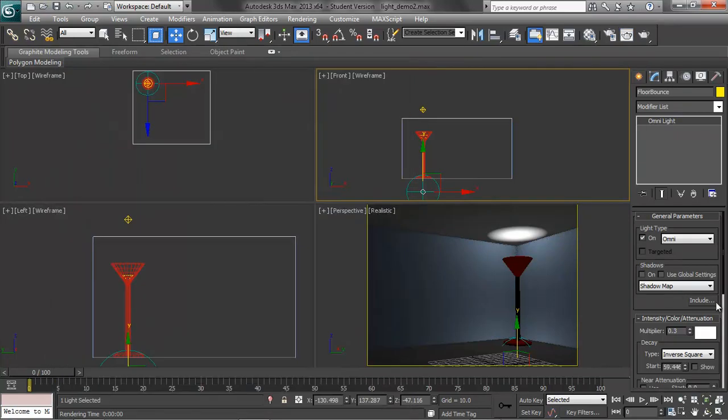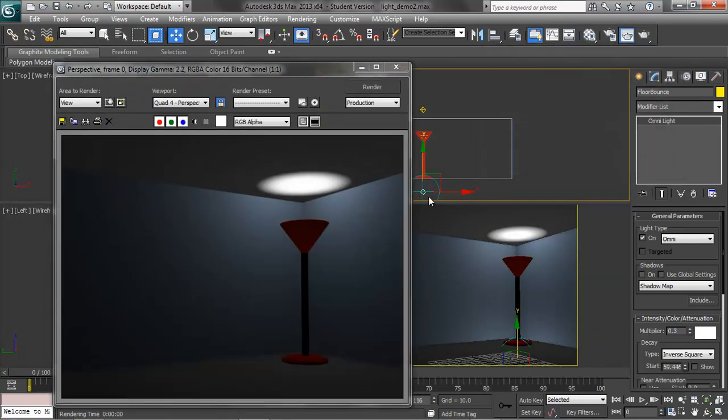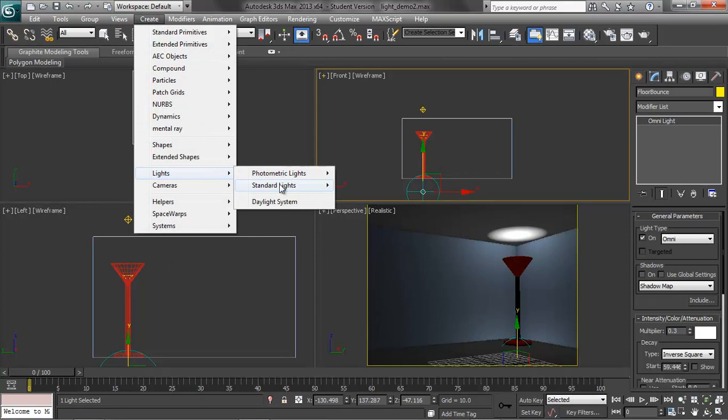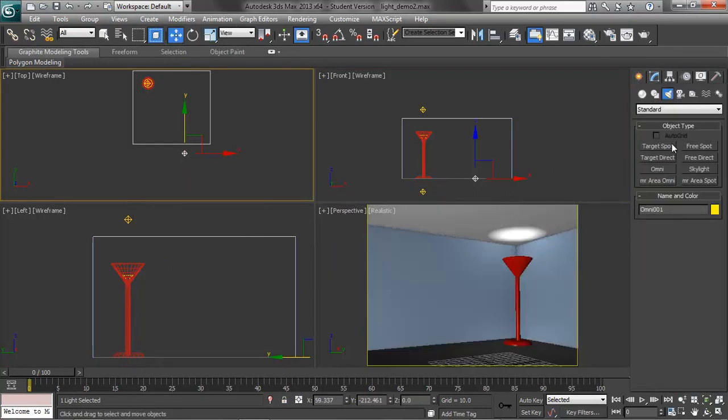We might also want to look at adding the lamp into this. If we go to render now, we actually get some illumination on the lamp, so it's not completely black. Because the light's bouncing around, this isn't going to be very distinct. However, one thing to help with the shape is to add a specular highlight. So I create just another light, from scratch, and I put it out here.